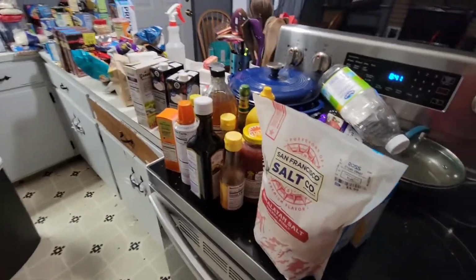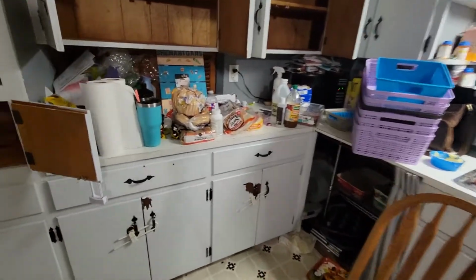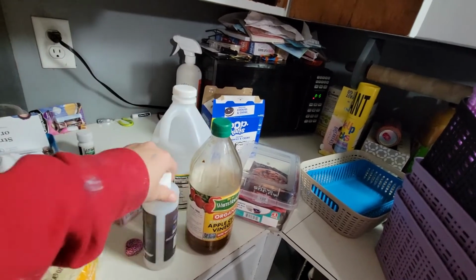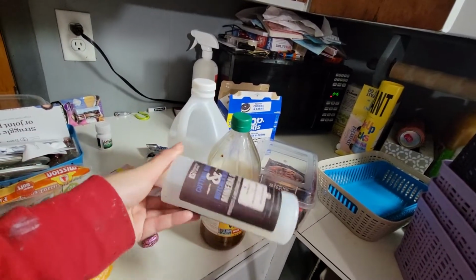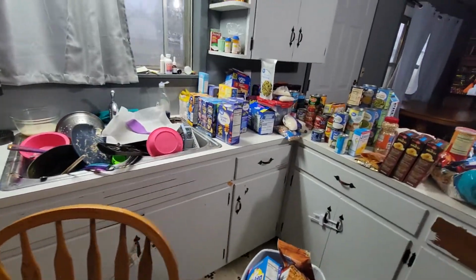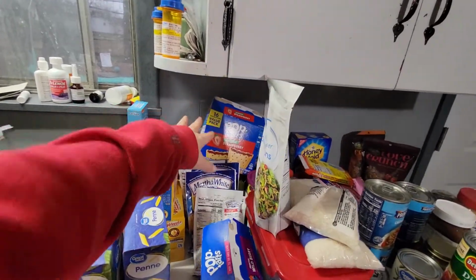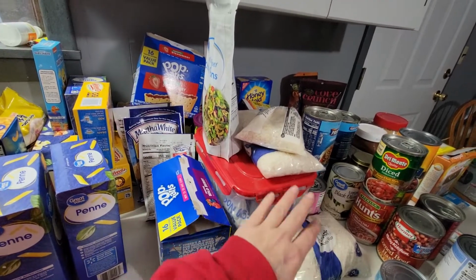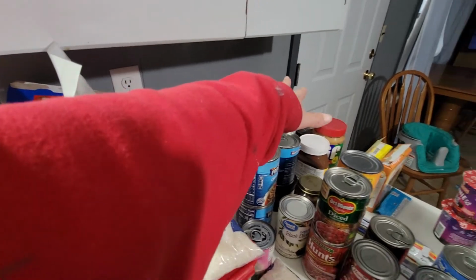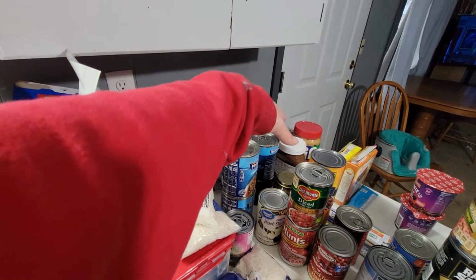Alright, Katie. This is what we've got out of the three cabinets. So we've got bread, we've got my open vinegars, and then this is my mineral oil for treating my wood spoons and my wooden cutting board. These are all my powder mixes. I know this looks like a hot mess, but it's pasta, breakfast stuff, bulk like rice and leftover rice and beans and stuff. That's our sweet treats. My husband's granola back there, peanut butter, Nutella, honey, things like that.